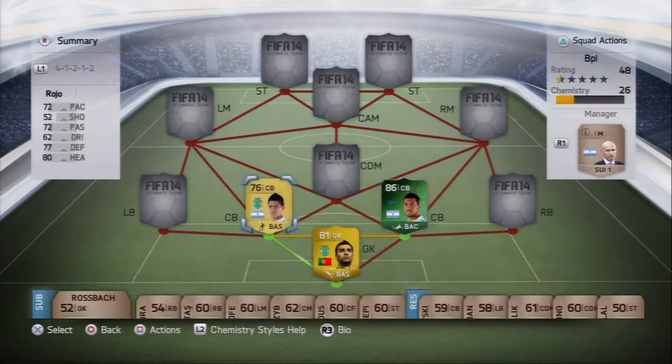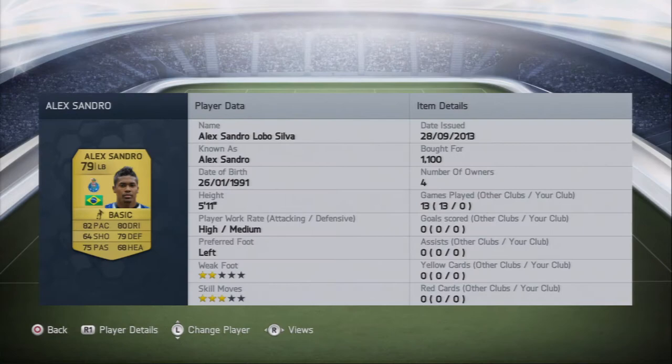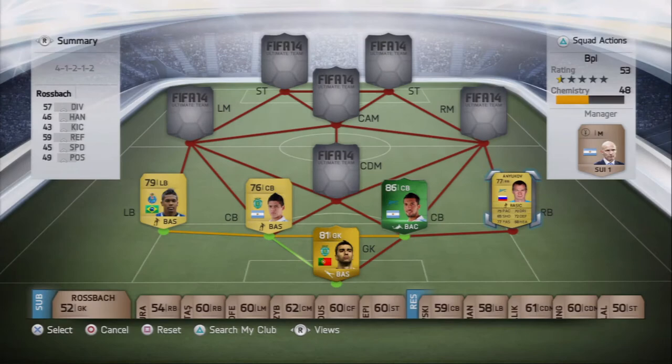On the left-back spot, we have got my man Alexandro. I paid about 1,100 coins for him, and on the right-hand side, we have got my main man, Anukov. Yep, here's my main man, here's my G, here's my gangster.